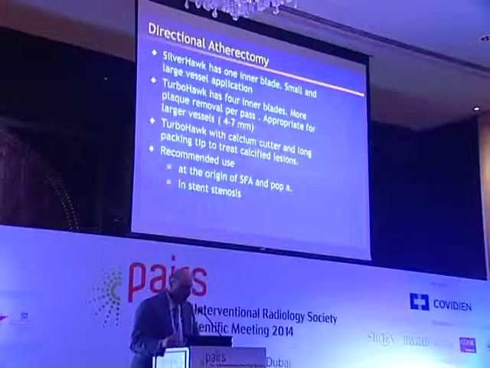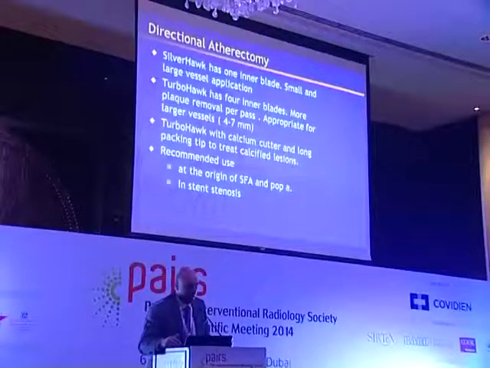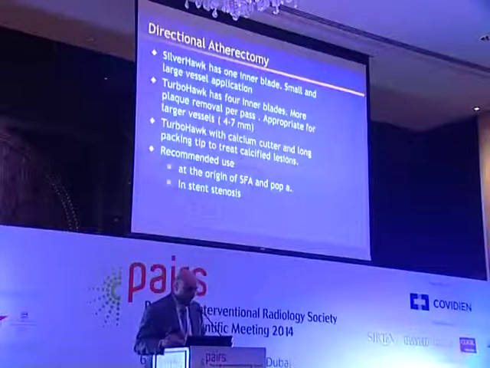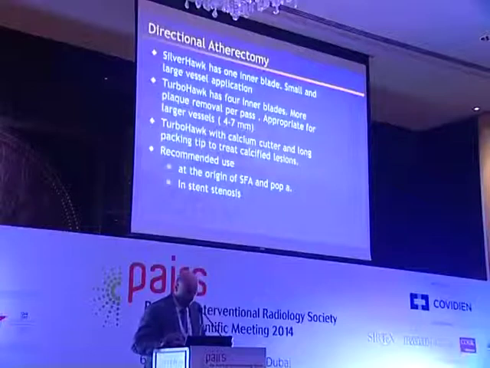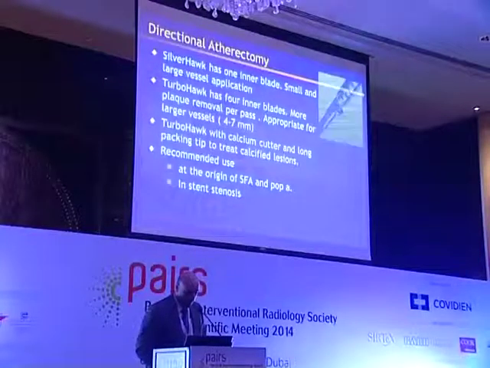The best use for these devices is at the origin of the SFA. As you saw, you don't want to stent there usually, and you don't want to shift the plaque and lose the profunda or popliteal artery. So any area where you want to avoid stenting, and for instance, stenosis as well.